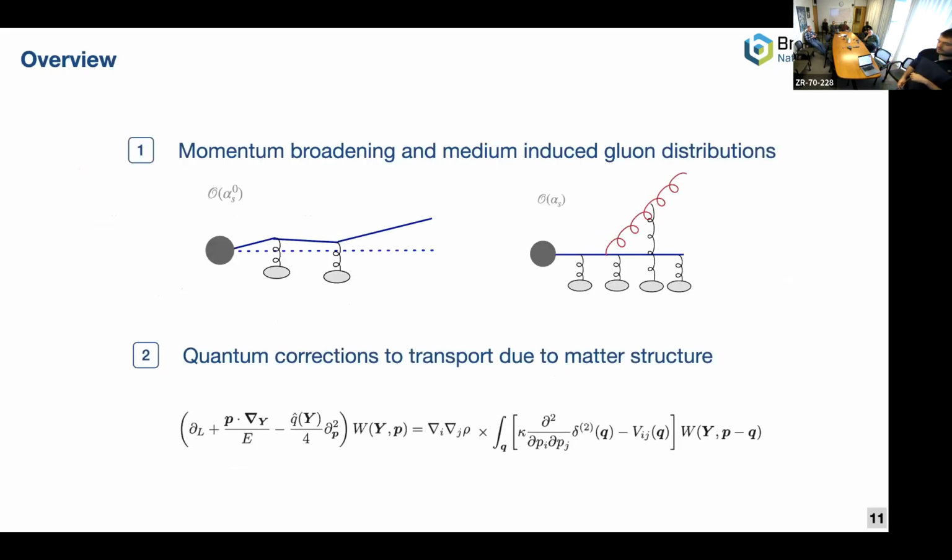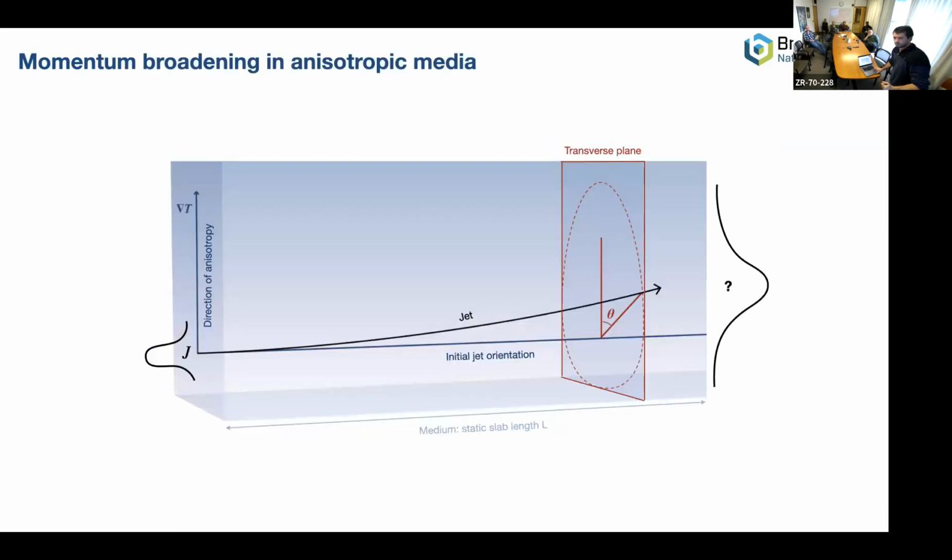Okay, so essentially what I will talk about today are these two topics. So the first part, I will describe how to compute the leading order observable, which is just the broadening of the jet. So this is just how the distribution in momentum of a single particle gets modified due to multiple interactions with the particles in the medium. And then I will describe the first order correction, which is when you have the emission of a gluon on top of this. And in the second part, I will describe how this discussion can be formulated into some sort of effective kinetic theory approach. Okay, so as I said, first I will describe broadening.